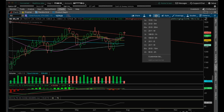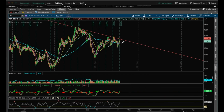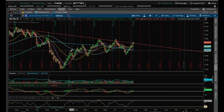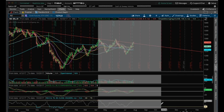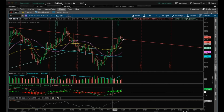And what I'm looking at right now is the daily and the daily RSI. As it moves up, we don't want it to shoot up too high. You can see the last times we've hit the RSI at these levels near 70, we've always seen some type of consolidation or pullback. And it just depends on how significant that pullback's going to be. See RSI here, boom, pullback, RSI around 70, pullback, and we're right there again. So there is definitely going to be some consolidation, I feel, in this price range. It's just a matter of how we're going to consolidate.